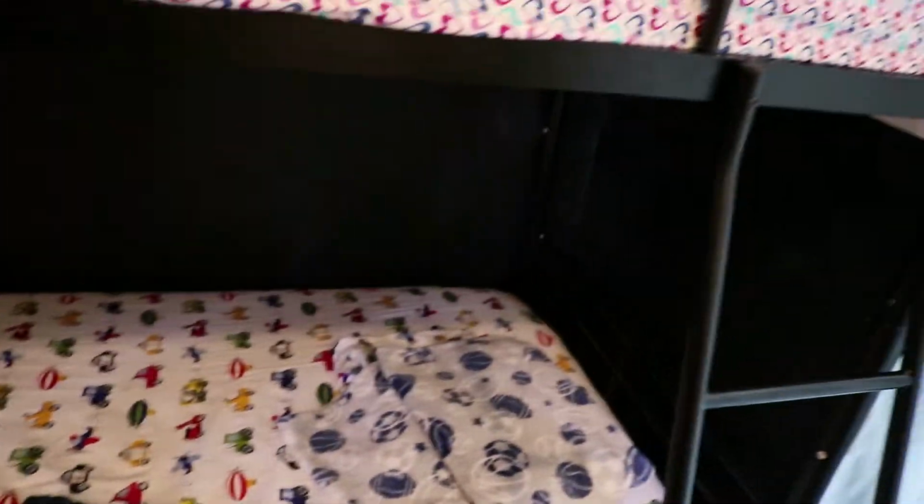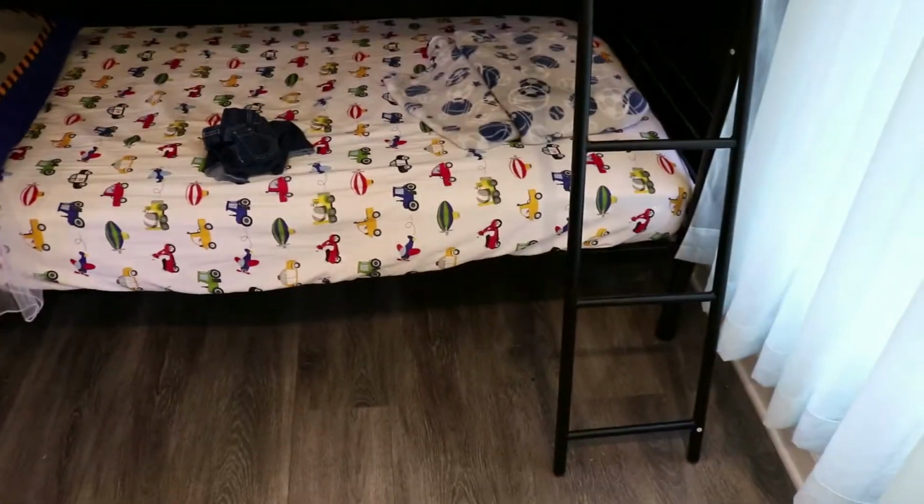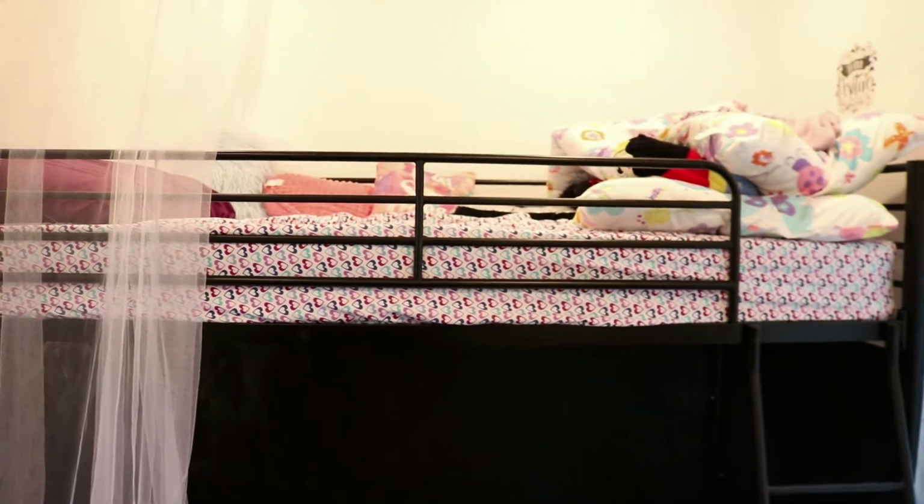And then these are Jadania's old curtains. I just kept them in here. Well, I took them down, washed them, put them back up. It's a very light blue, and since both of their bedding has blue in it, I thought that would go perfectly with it. Now this is their bunk bed. I got this from Walmart online and put this together myself and put it in here so they can sleep and decorate their own little bed.